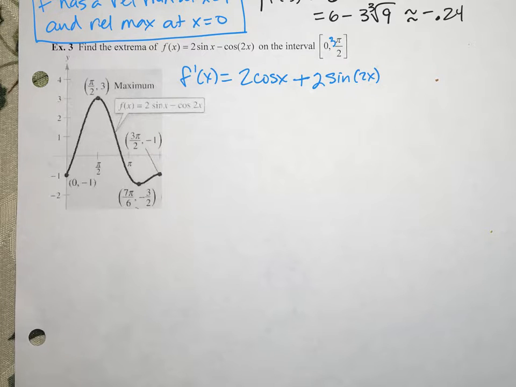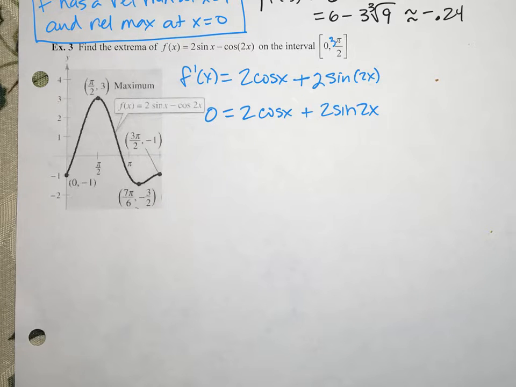Okay, so now what we want to know to find our candidates is let's find any critical numbers. So you can notice from this graph, and we know that sine and cosine curves are nice and smooth. So we're not going to have any points of non-differentiability. In other words, there's nowhere in this interval from 0 to 3 pi over 2 where this function is not going to be differentiable. So we don't need to worry about that. What we do need to look for, though, are any x values that make this equal to 0. So let's go ahead and set that derivative equal to 0. So 0 equals 2 cosine x plus 2 sine 2x.